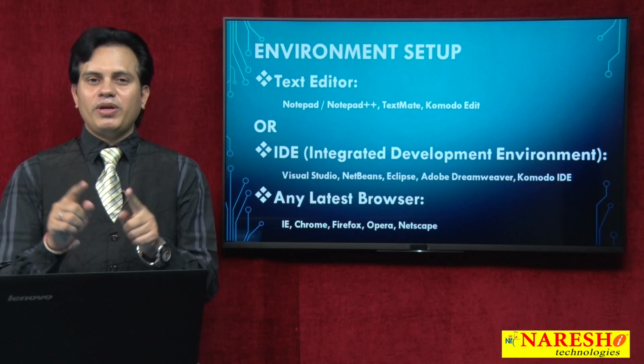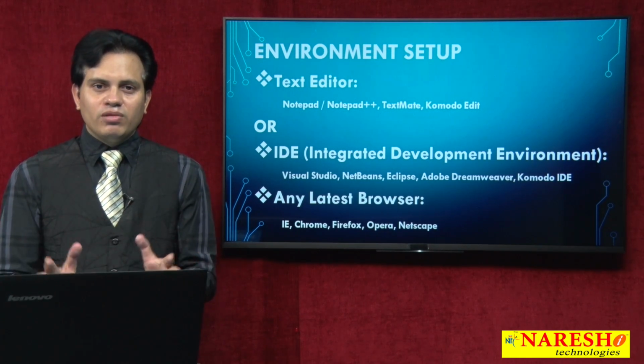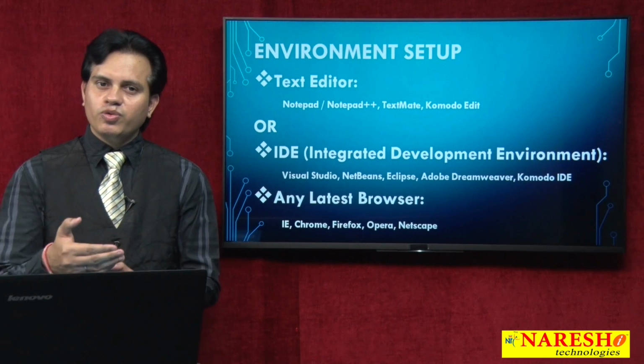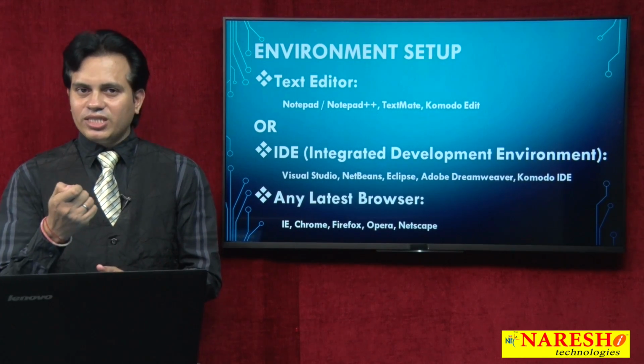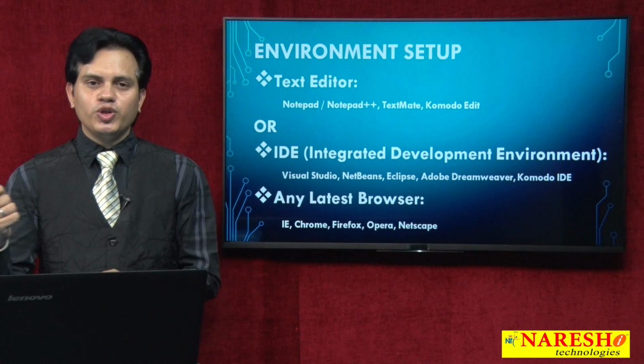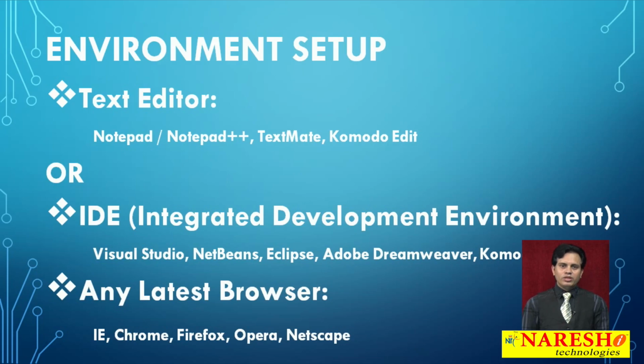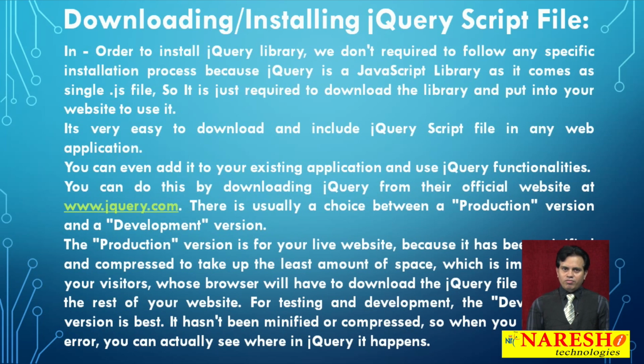Once the development machine environment is ready with all this software, then you are ready to work with jQuery by getting the jQuery JavaScript file and keeping it in your website. For that, we would like to discuss how to download jQuery and install the jQuery script file to use in our website, that is, our web application. So the next thing we are going to discuss is downloading and installing the jQuery script file and using it in your website. So how to download and how to install?